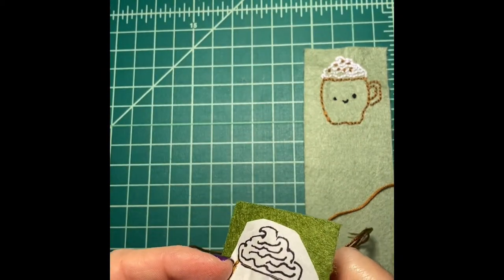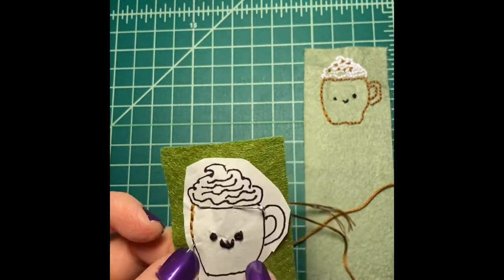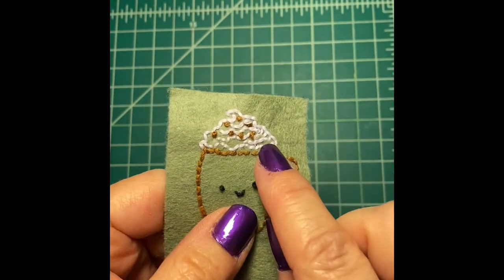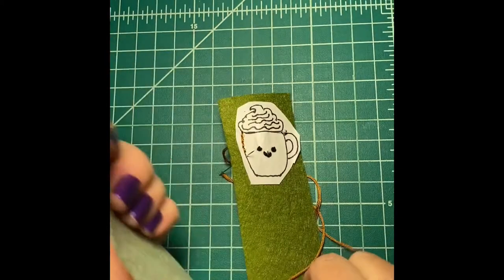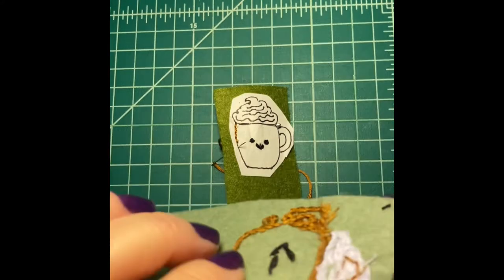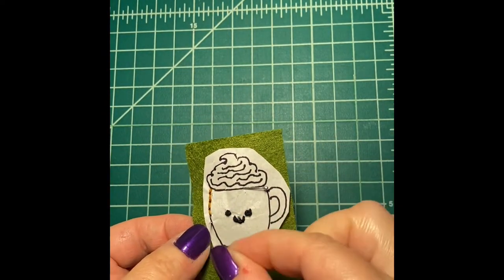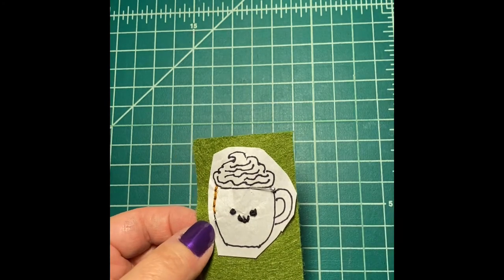And then another one. So we're gonna do this all the way around the mug, the handle, and the rim of the mug. Okay, so go all the way around and then do the handle and do the top, or whatever order you're gonna do it. Okay, and if you run out of thread, I'll show you what to do, pretty much like when you started. You just want to tuck in the tail, and from the end of your stitching and start, so you'll catch it. But if that happens, I'll just show you really quick.